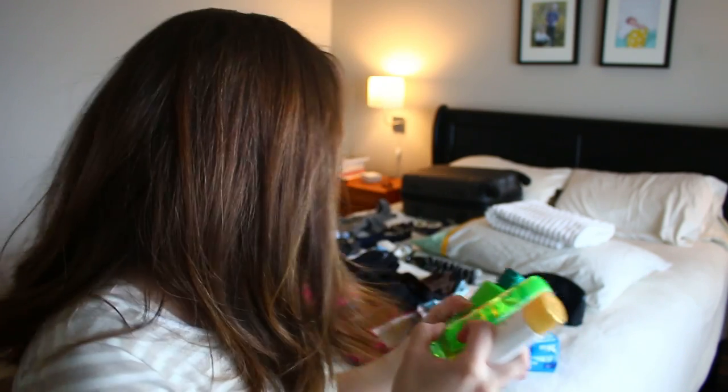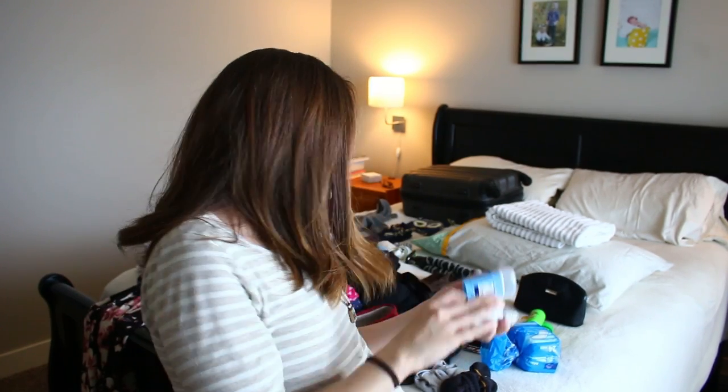Going along the theme of hygiene — with Porter I forgot to bring so many hygiene things. I didn't bring shampoo or anything. So the other day at Walmart I went into the travel size section and grabbed a whole bunch of little things: body wash, shampoo, conditioner, deodorant, and contact solution. I also really need to have chapstick, so I have some chapstick and all my glasses and contacts things.